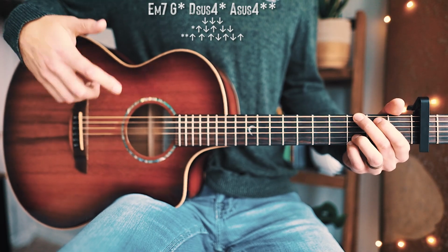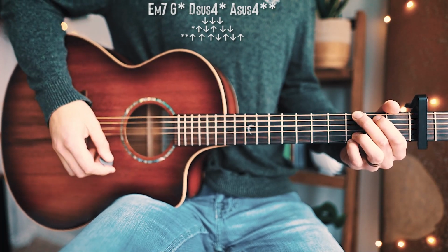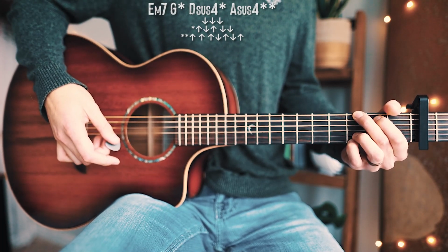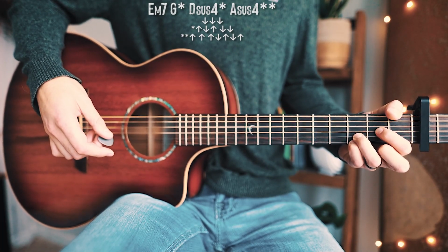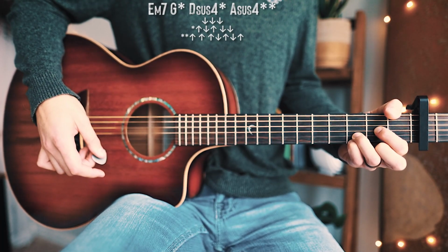Our 2nd chord is going to be a starred chord. We have 2 starred chords, the 2nd and 3rd chord. For our 2 single starred chords, we're going to go up, down, up, down, down, but a little faster. So more like up, down, up, down, down, about like that. And then we go to that 3rd chord. The 3rd chord is going to be a single starred chord as well, the D sus 4 there. For that one, same thing. We're going to go up, down, up, down, down, just about like that.